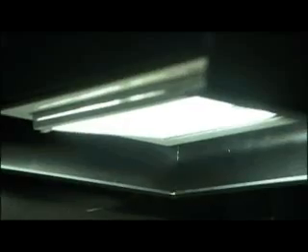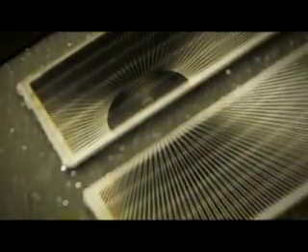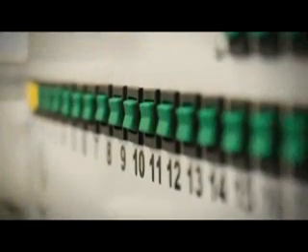Dysol is unique worldwide in offering a holistic solution for research and industry to develop and manufacture DSC. It offers a complete laboratory setup service, combining existing customer facilities with purpose-built equipment to deliver the required DSC solution. This expert service includes planning, commissioning, training programs, and the opportunity for ongoing collaborative R&D. Whatever capability is needed — from basic teaching to research and product prototyping — Dysol has a laboratory solution to meet the requirements.